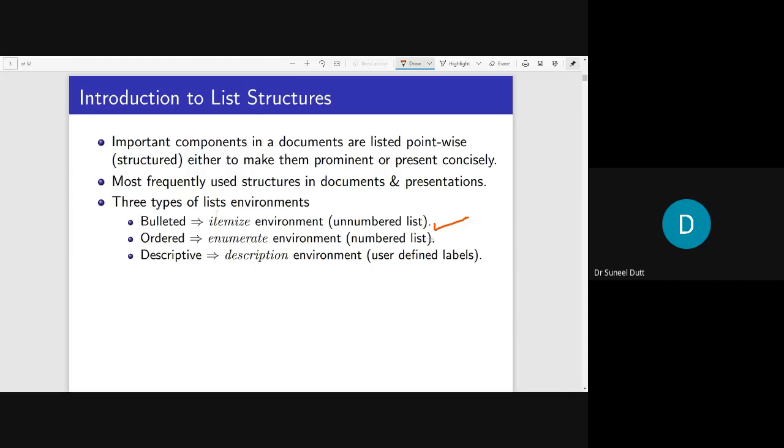The second option, the enumerate environment, mainly deals with the numbered list, which follows specific ordering here. The third environment is also possible, called the description environment, and this is particularly useful when we need user-defined labels here, right?